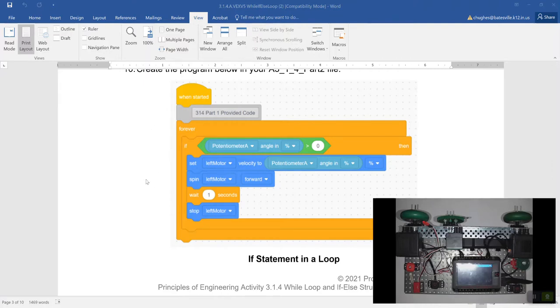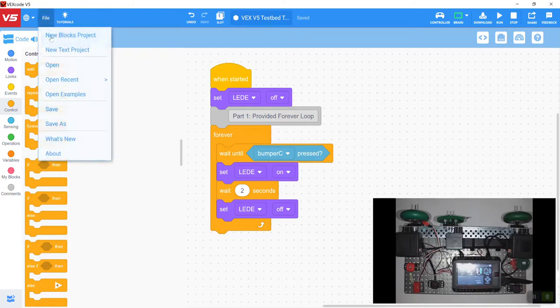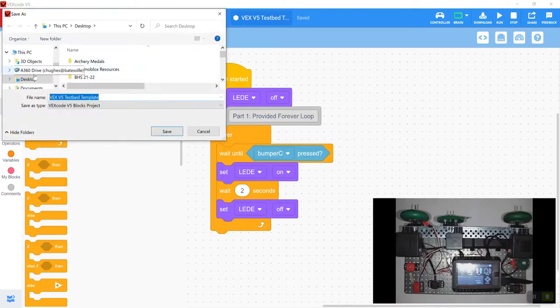So we're going to build this in VEX code. This is for our part 1 code that we had going on. I'm going to go to File, Save As, and put this into our machine control folder.